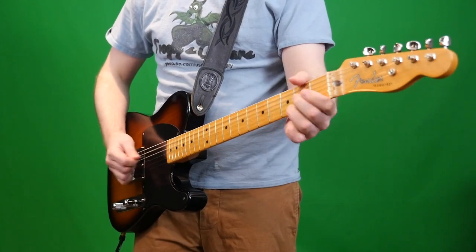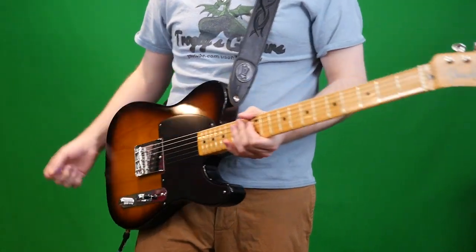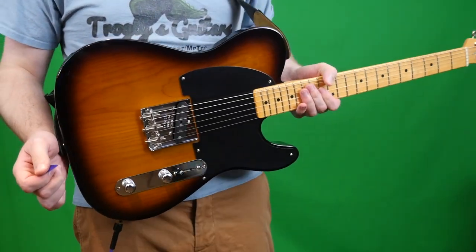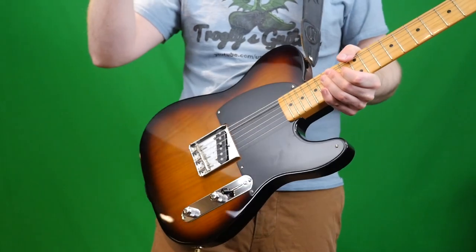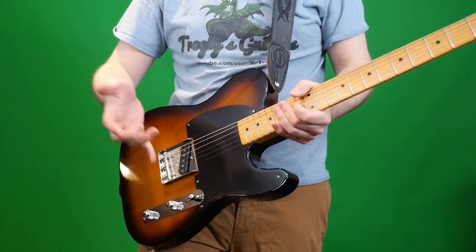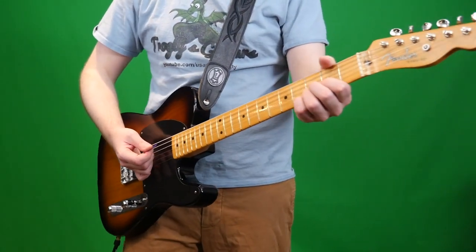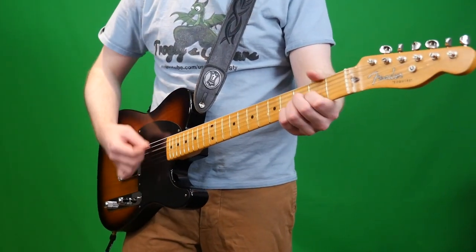Okay, now that I've actually plugged this thing in, it's really simple. You're either going to want it all the way down all the time, or you're just going to want it in the middle. Honestly, I think the neck position's kind of worthless, but here, just hear it like this, and you'll be able to make your own judgments.